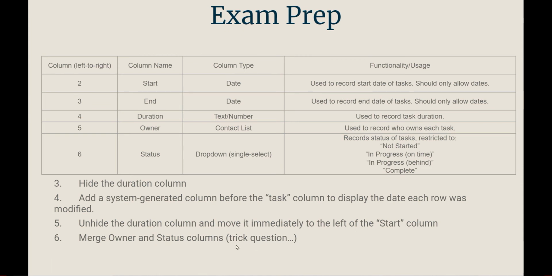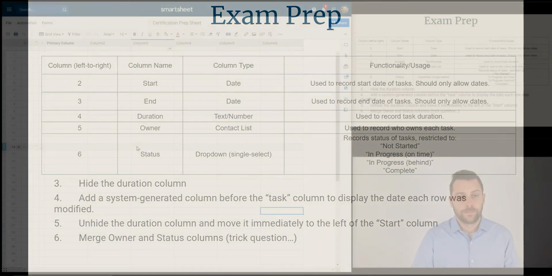I'm sorry for that. This is a trick question. You cannot do number 6. But it's very good to know, because if you've ever started using Smartsheet and found yourself wanting to merge columns, you probably inevitably ended up frustrated because you can't. If you want to try this on your own, pause here, and then I will show the rest of you how to do this. So let's switch screens to Smartsheet.